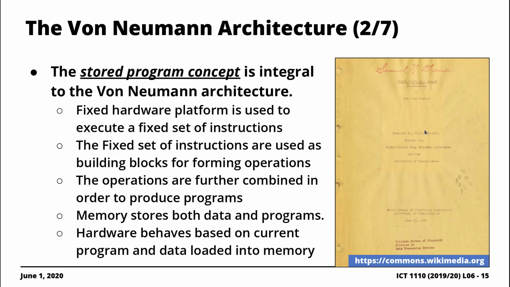Now, before I proceed, there's a reference at the end to this really interesting report. It's an old report which was authored in 1945, right? So we can actually trace the roots of the so-called von Neumann architecture to as far back as 1945. It's a first draft of a report on the EDVAC. I do encourage you to go through it. It was authored by John von Neumann, the person who is considered the father of this architecture itself. You probably want to go through this so that you can try and understand a bit more about what this whole idea is all about.